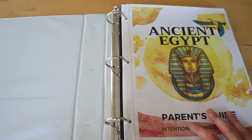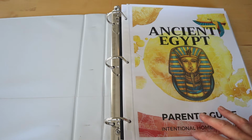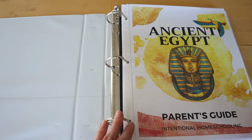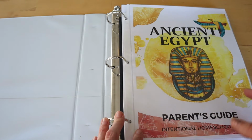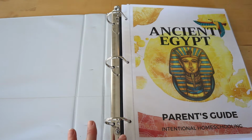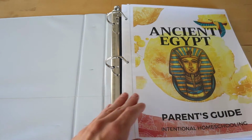So there's one that is for grades like 1 to 3 approximately, and then the other one is for grades 4 to 6. So I'm going to give you a peek inside of all of that. Normally I have used the digital copy of the parent's guide, but this time I just printed out the first lesson because I wanted to see what I thought about having it actually printed out. So I have the first lesson printed and then I'll show you the digital version.